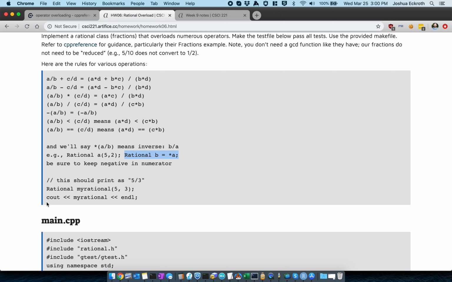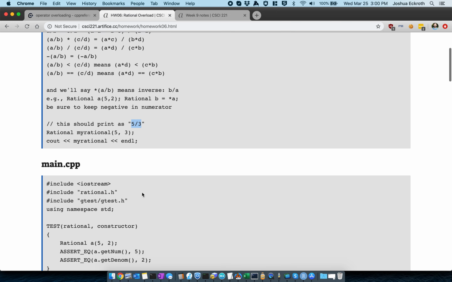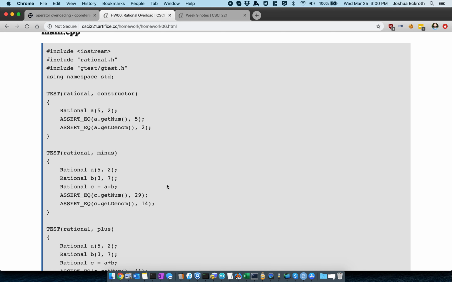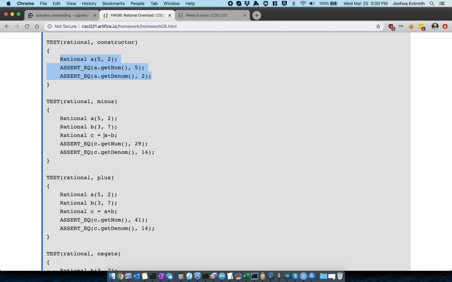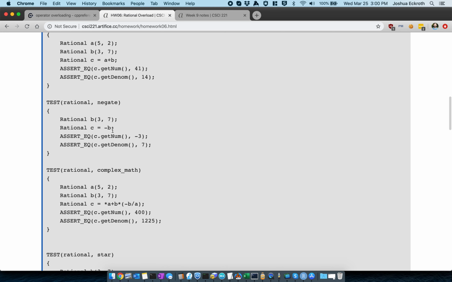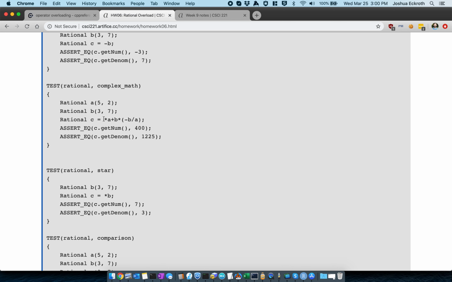And for using a rational number in a cout statement, you want it to appear as a slash, 5/3 in this case. This is all tested, almost all of it's tested in main CPP. You got the simpler operations like, is the numerator actually a 5 and denominator actually a 2? And then you've got these operators being used, minus and plus, negation, a more complex piece of math.